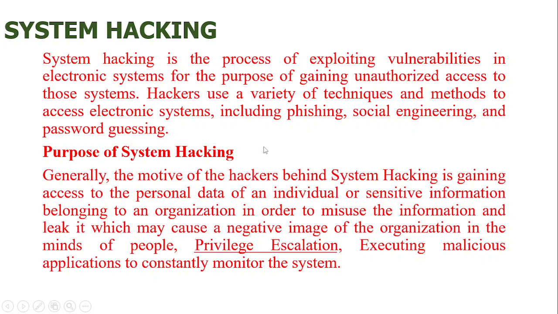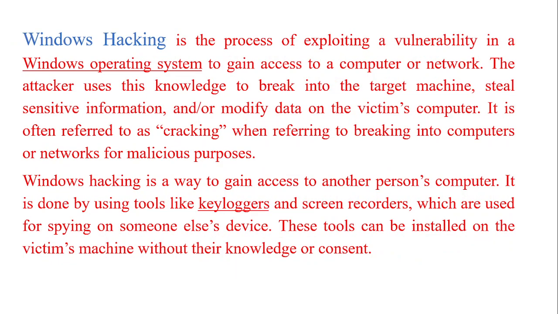Now, what is the purpose of system hacking? Generally, the motive of the hackers behind system hacking is gaining access to the personal data of the individual or sensitive information like credit card details belonging to an organization in order to misuse the information and leak it, which may cause a negative image of the organization in the minds of the people. Other purposes include privilege escalation and executing malicious applications to constantly monitor the system.